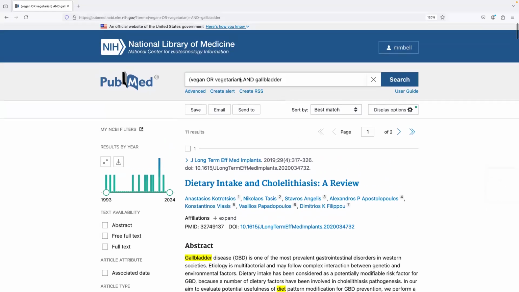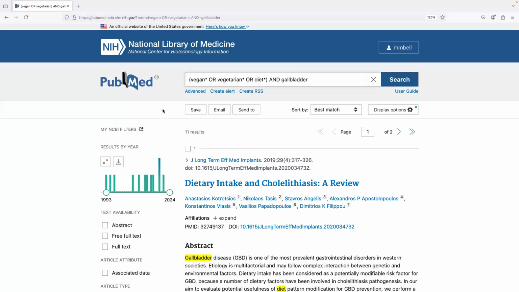If I needed to expand it, I can expand it using MeSH terms. I can also expand it with, say, diet. Putting the asterisk on the end means I get multiple endings, so I'll get both singular and plural. And putting it in parentheses tells the database how to group things.